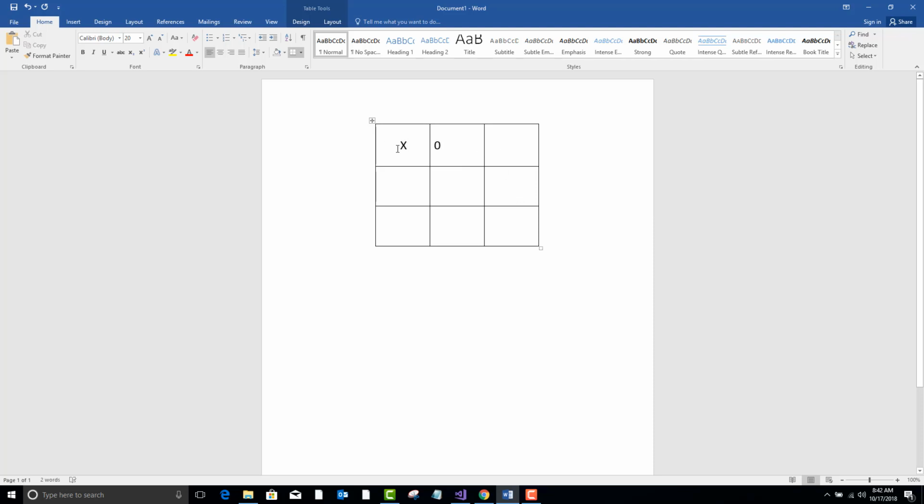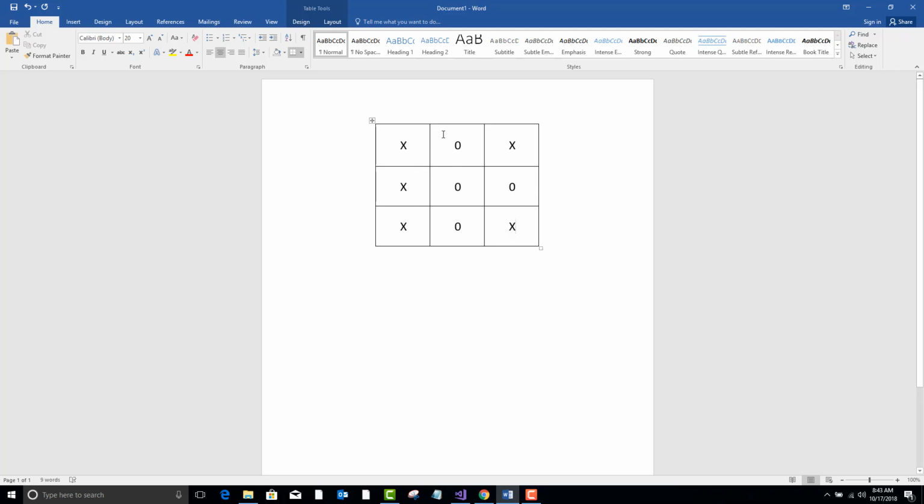And I don't naturally have this formatted the way I wanted it to be. All right, so then I have an X here, and an O here, and an O here. Well, an X here, and then an O, and then an O. Okay, there we go. All right, so we now have a winner. The game is over. But let's take a look. I'm going to go ahead and just fill this in with different things. All right.